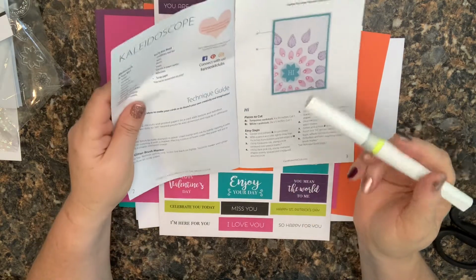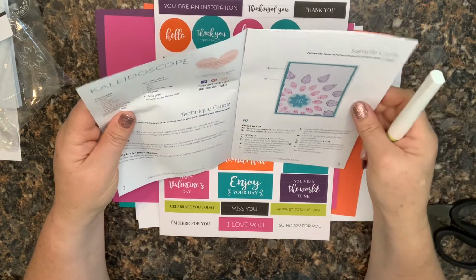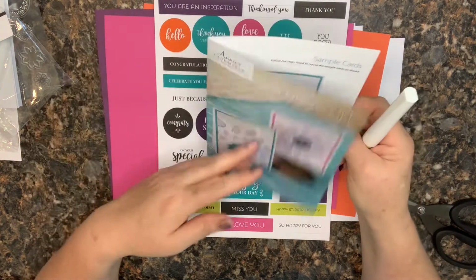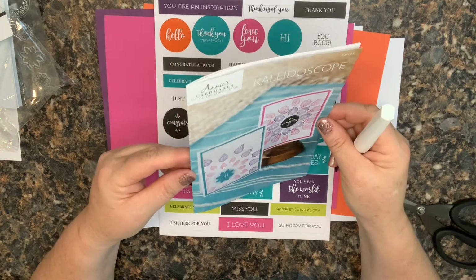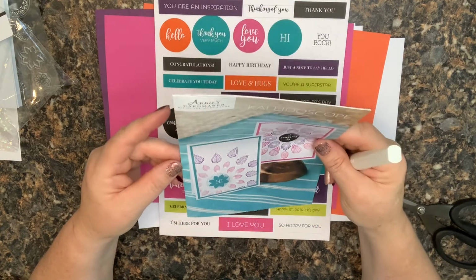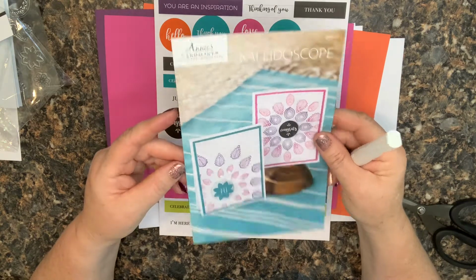So I am going to get playing with this here. I don't know if I'm going to do it this afternoon or another time, but I'll share with you as I do some of the cards and things that I make, so you can see if it looks like something fun that you would want to play with.